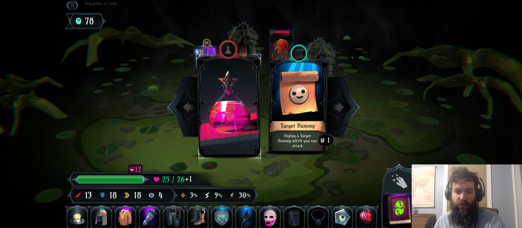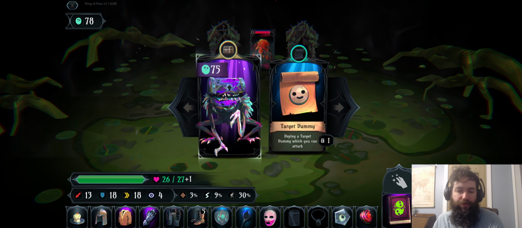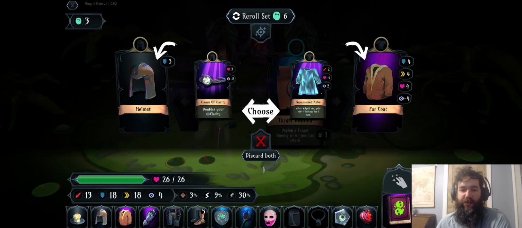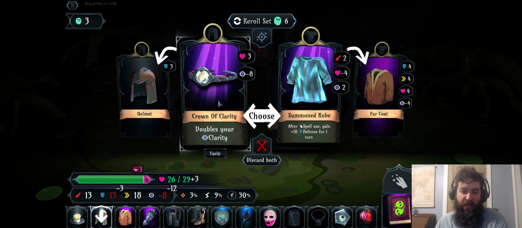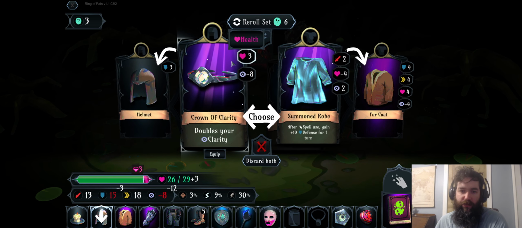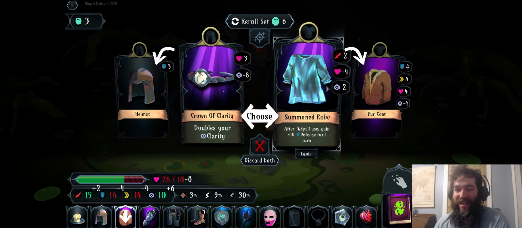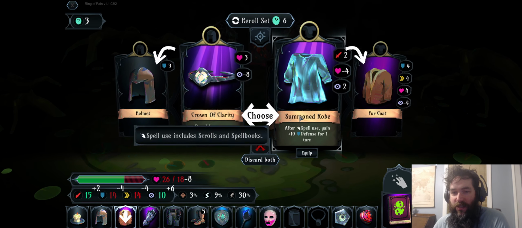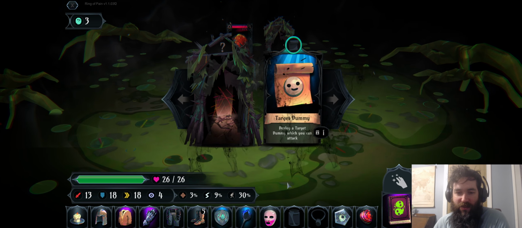Give them good heals. Worth it? I don't really need a lot of items anymore. 75 souls, though. Maybe it's really good equipment. Minus 8 clarity, but doubles your clarity. That seems really bad. I guess if you have a lot of clarity, I don't know. You'd have to have a lot, right? Summoned Robe: after spell use, gain 10 defense for one turn. That's awful. I can't reroll it either. Alright, discard both. Get out of here.